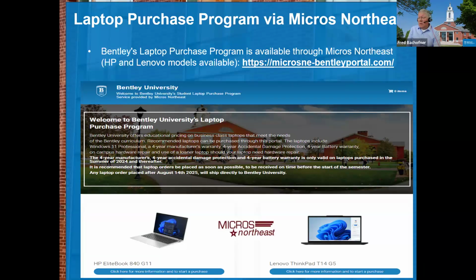The laptops, when you order them, get shipped to your home within the United States. But after August 14th, the vendor and Bentley, we don't want to chance it that the shipment may not make it, because you're arriving on campus the week of the 25th. So we don't want to take any chances. So those will all ship to Bentley. If you order it after, then it will ship to Bentley, and you'd come to the help desk at Bentley with your Bentley ID, and you could pick it up at Bentley.